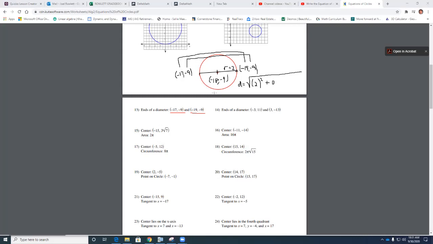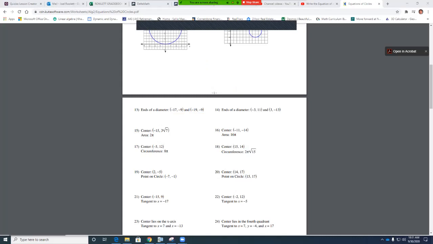Now I know the center and I know the radius, so that would enable me to write the equation for this circle here. Now we're not going to write that at this point because we've already learned how to do that. Okay, let's talk one moment about the Pythagorean theorem and how it can actually help us to figure out the length of a radius.